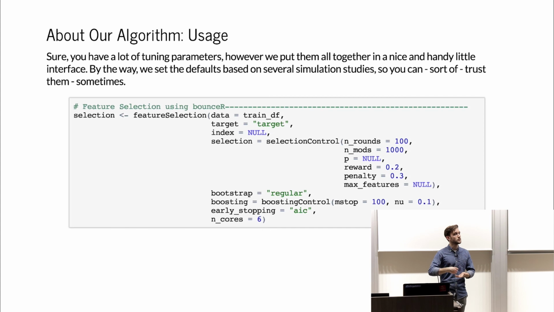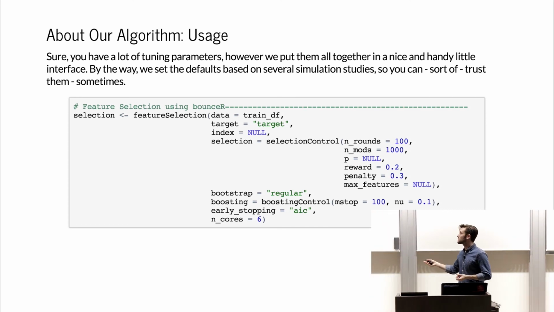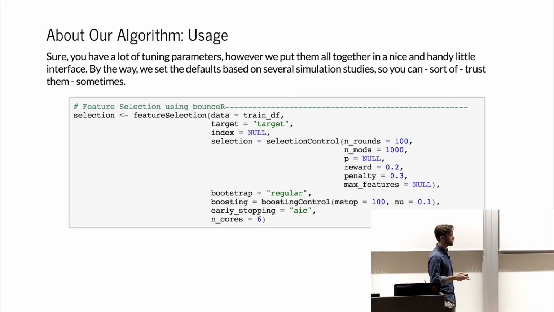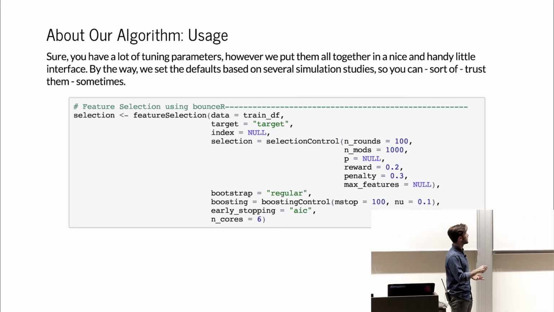And then you can choose how to update your matrix. You can give a reward for surviving the component-wise boosting, or you can give a penalty for not surviving it. And this is how you can update the stability matrix over time. If you're into that kind of stuff, you can bootstrap the data if you want to. So for every single one of those component-wise boosting iterations, you can give another bootstrap sample to it.